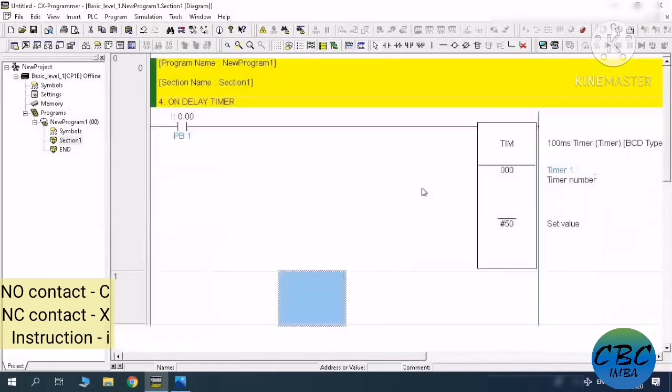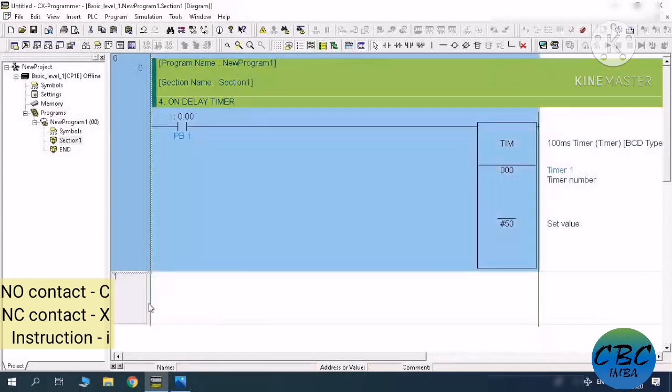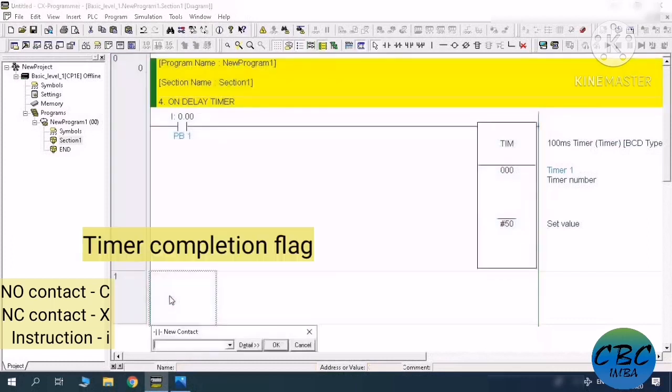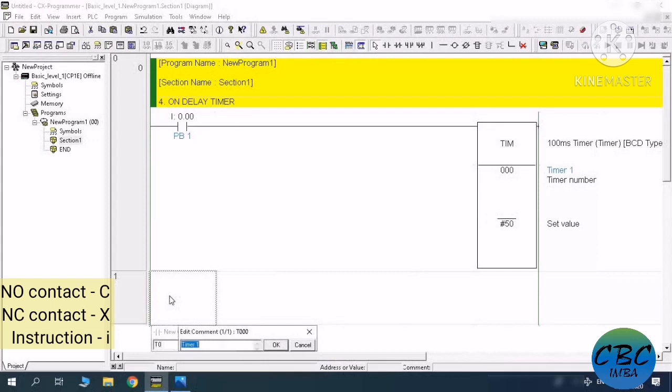Then we need to input the timer 0 completion flag. So to the next rung, you need to input contact type C, just type T0, enter. It's automatic that it's a comment, since you already input the comment for timer 0.